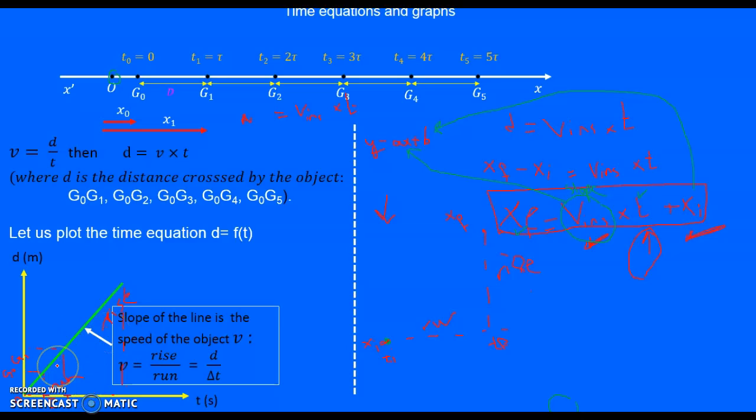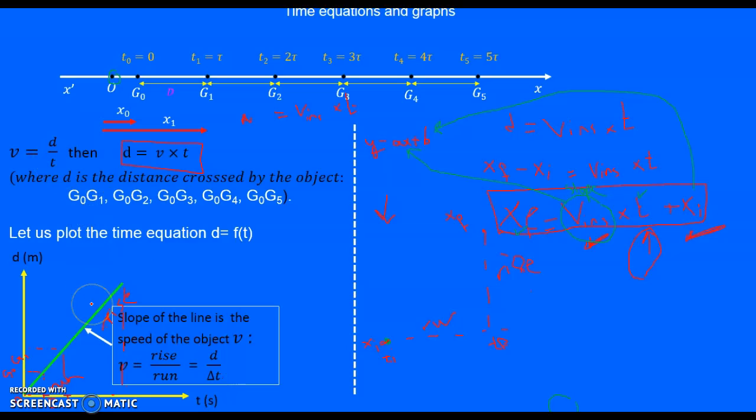And this agrees with the mathematical information that we know, because if a line is in the form y equals ax, it means that it is passing through the origin, and this is true here. We have d as a function of t in the form of y, because on the y-axis we have d, and on the x-axis we have t, so it's in the form y equals ax, where the slope of this line is equal to the average speed of the motion. It can be calculated as rise over run, as we said before, which is again equal to d over delta t, as we discussed.